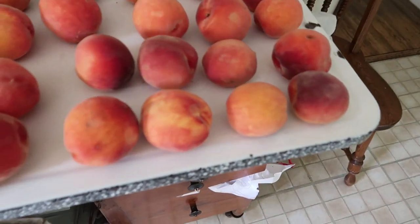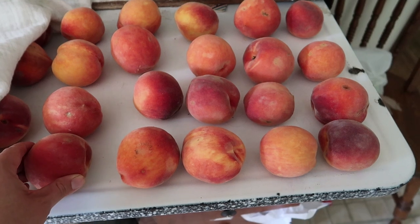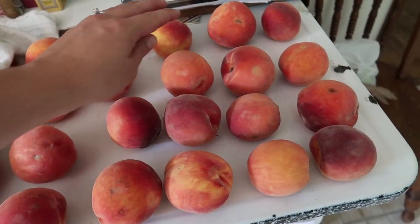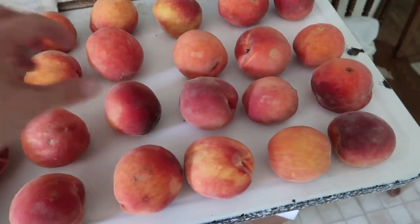Okay, so my peaches were rotting before they were ripening, which was pretty heartbreaking because these were very expensive for me to purchase. About $30 for half a bushel. So my friends told me the other day that they need to be laid out, not touching each other. And then of course, with something laid nicely over the top, like a thin sheet, or this thin baby blanket to keep the bugs off. So that's what I've done here. And it's seeming like that is working like a charm.